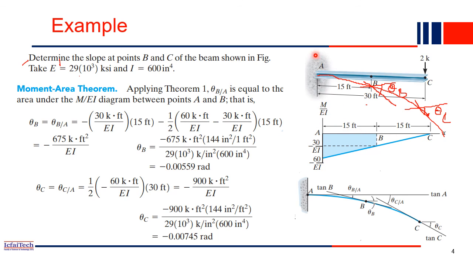This method is useful when you have a one-end cantilever beam, because this method gives you the slope difference between 2 points, or the deflection difference between 2 points. If you have a one-side cantilever beam, you already know the slope at this point is 0 and the deflection is also 0. So you can find the area with respect to this point, any portion you can do, because here you know it is 0. Whatever area you get is particularly because of that point. So when you have one end fixed support, this method is very useful. You can easily compute the slope and deflection.